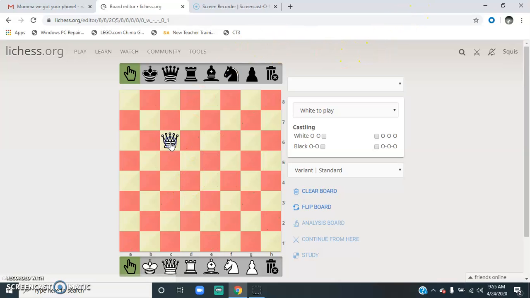How many points is the queen worth? 9. So look at the point. The queen's worth 9. The rook's worth 5, because it can go 13 squares. Queen can go to 27. The bishop's worth 3 because it can go to 13. The knight is worth 3 as well, but it can hop to different colored squares. That's why it's as much as the bishop, and it can hop over pieces. Pawns are worth 1 point. And kings do not have a value because if you capture a king, you win the game. You cannot capture a king.